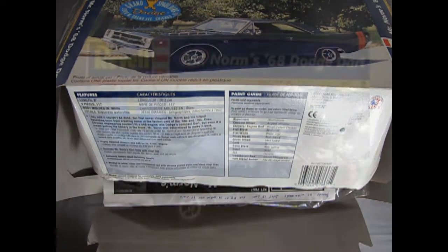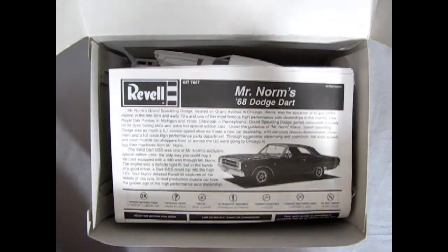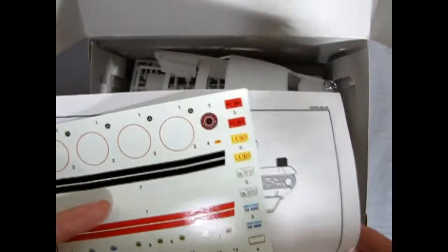Okay, so getting back to the fresh box here. All right, I open it up, and inside you see the instruction sheet. And the decal sheet is inside.